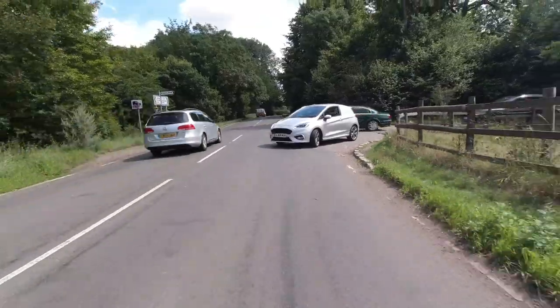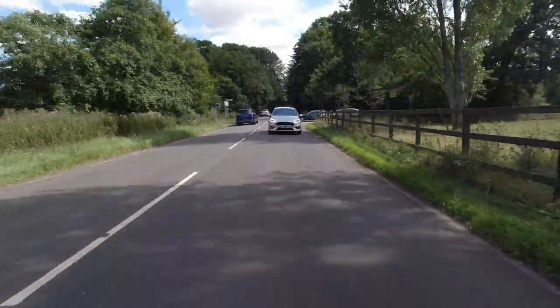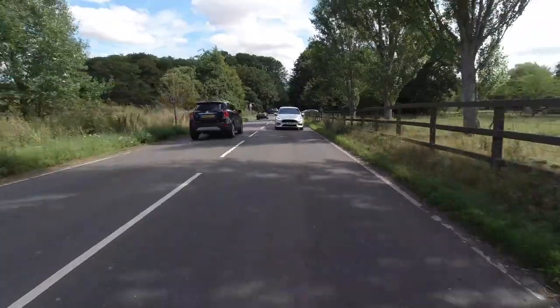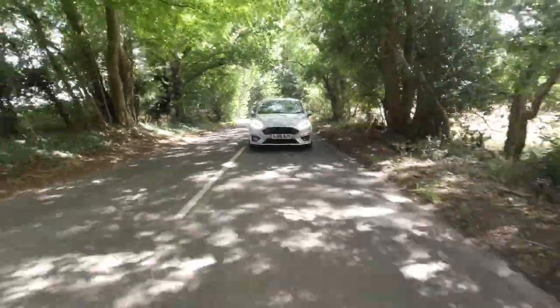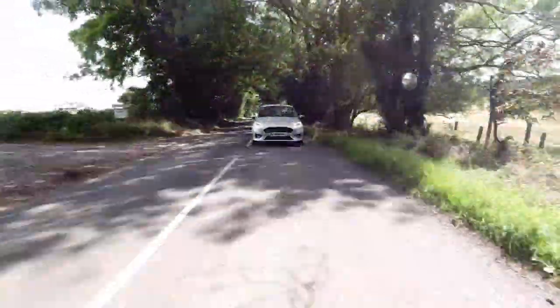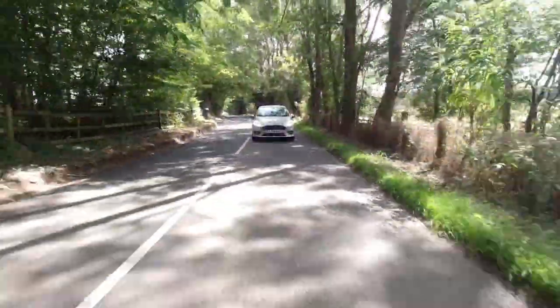Not only does it have all the sport styling and trim on the inside, the powerful little engine under the hood, the suspension has also been sport tuned as well, so it's incredibly stiff. There's not too much bounce when you do anything, it's just hard compression on the road, which is exactly what you want for a vehicle with this much power. You want to be able to throw it around corners and know those wheels aren't going to be bouncing up and down all over the place. Well done, Ford. I'm enjoying this little van.